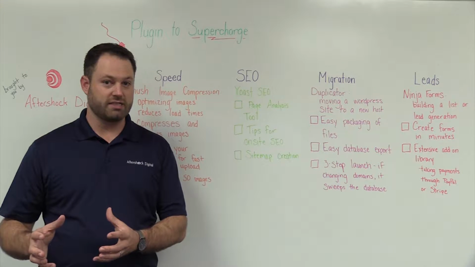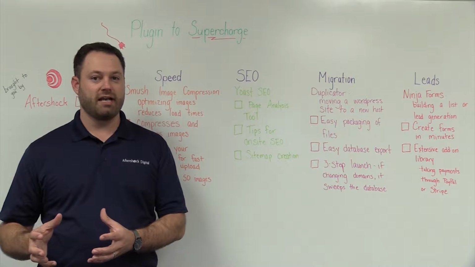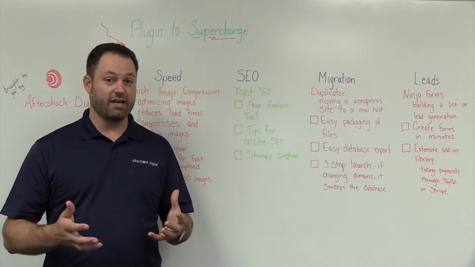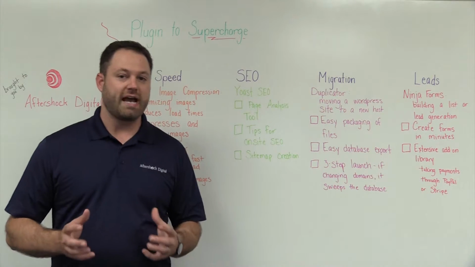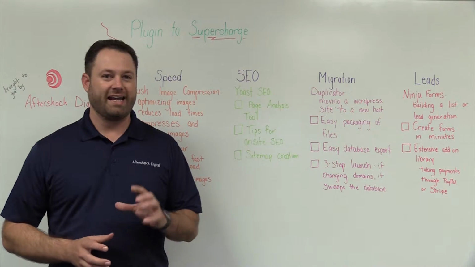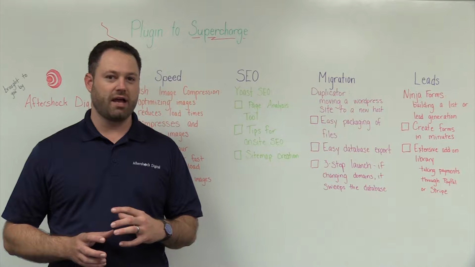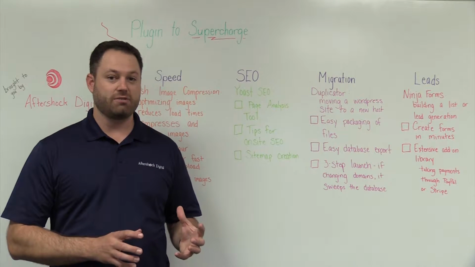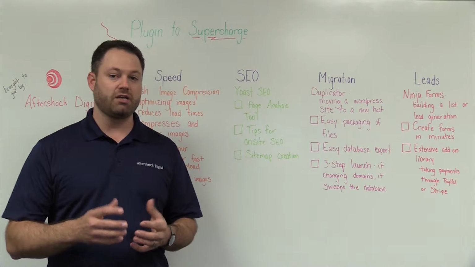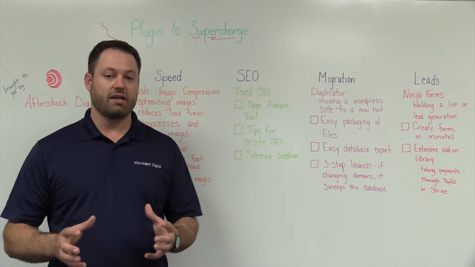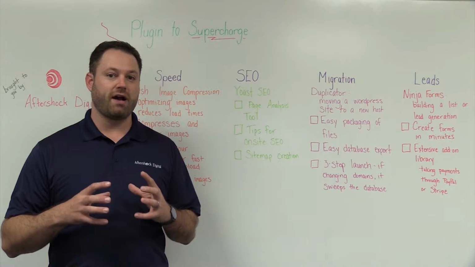By decreasing the time that it takes to load the page, it's going to keep people more interested and engaged with your content. Also, you can auto smush your attachments. This is awesome because anytime you upload something to your media library or you have an attachment on a page, it can automatically smush PDFs, JPEGs, PNGs so that you're getting optimal performance and making your file as easy to load as possible.